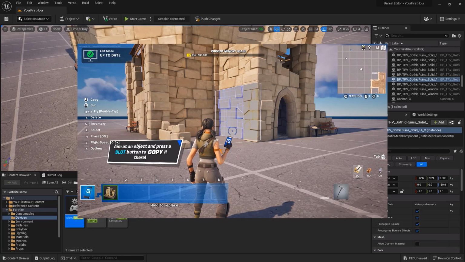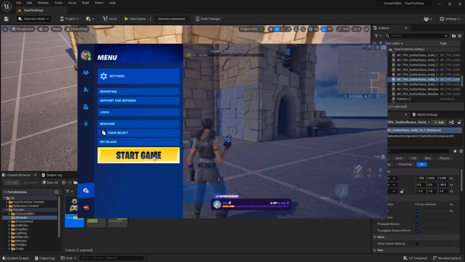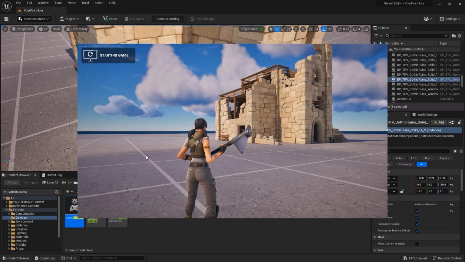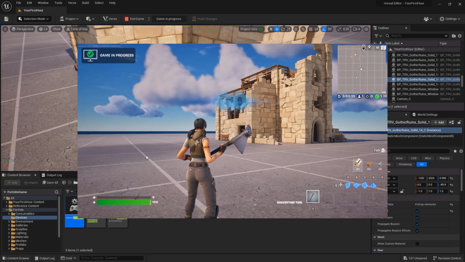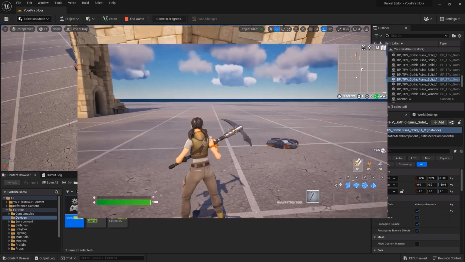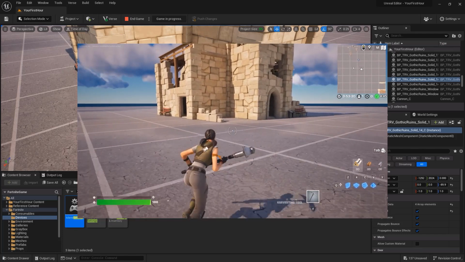You can also collaborate with other people on your team, so you can have multiple people in the same session editing together. I'm going to go ahead and just simply hit Start Game, so that way you can see it's actually working live for testing purposes. If we look in the background at the editor, we can see that it says End Game, Game in Progress. It knows we are now inside of a game and we are doing something.